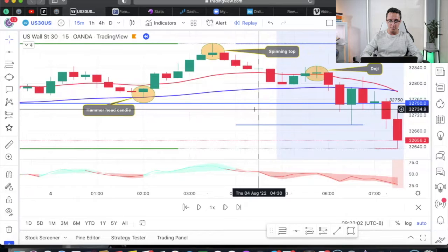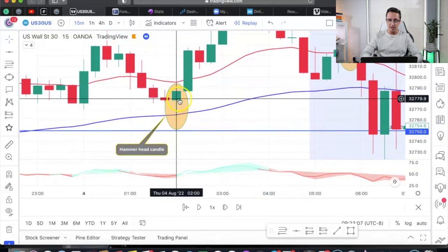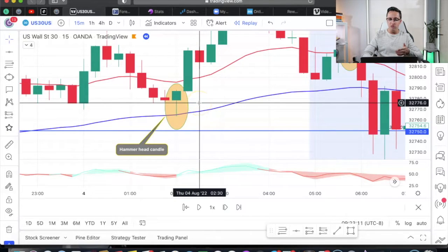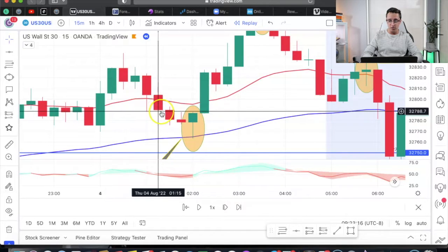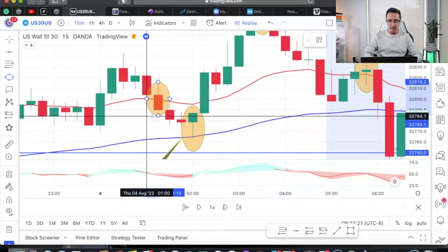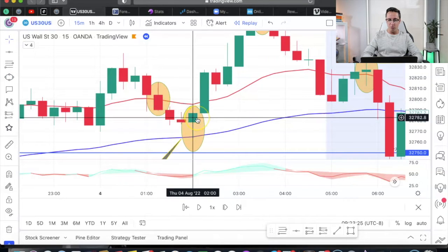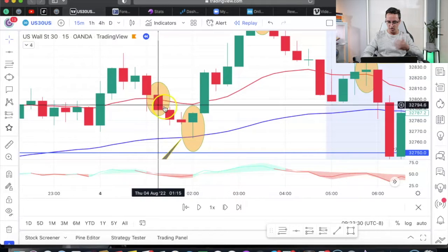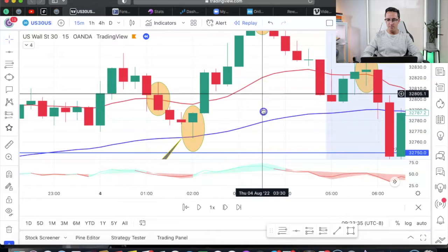And that's been a tremendous help for me to identify whether it's going to be a good buy or sell. Now this is a bullish hammerhead candle, so it would just be the opposite way. This candle here would be construed as a bearish hammerhead candle. So we have the bearish hammerhead candle, then we have the bullish hammerhead candle. When you see this candle with the wicks to the top, it's most likely going to drop. When we see this hammerhead candle with the wicks to the bottom, it's most likely going to go up.